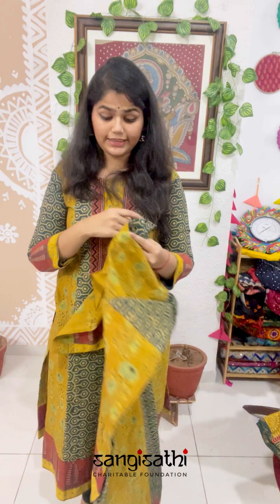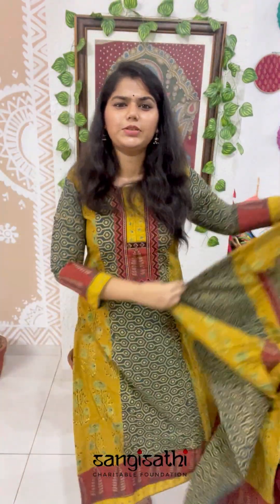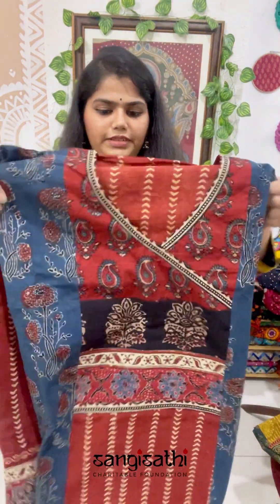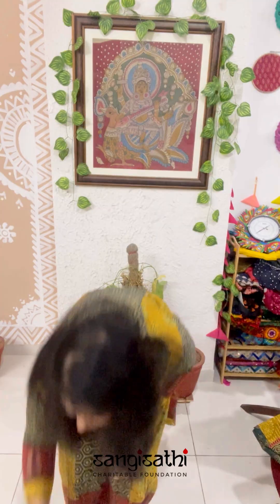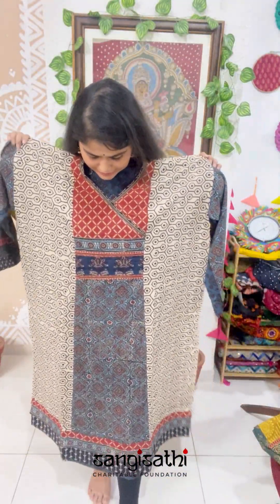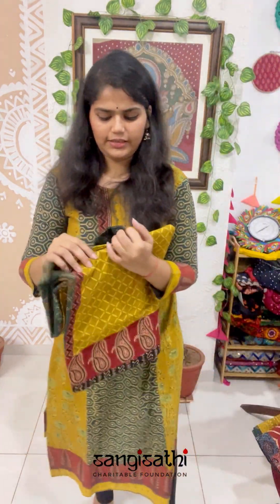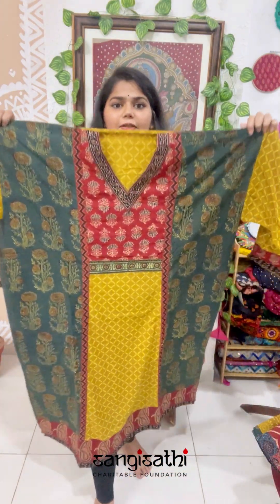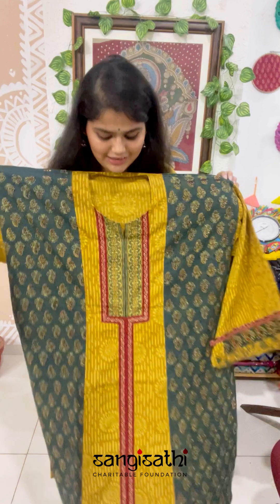My favorite yellows and greens — this is the exact opposite of what I'm wearing. I'm wearing the green panel in the middle but you've got yellow in the middle on this one, so you can see it's the same fabric. This is one of our most favorite ones — do you see how rich and elegant it looks? I've just got very few pieces left. Here the cream with the indigo — it's got a yoke-like pattern because it requires something louder at the neck. Then another green and yellow. We've got a lot of greens and yellows this time so nobody is left wanting for more.